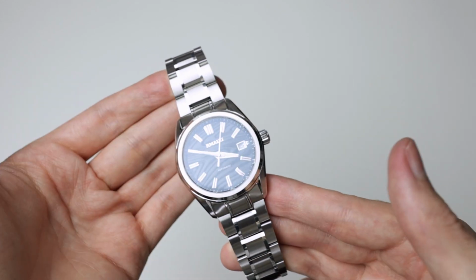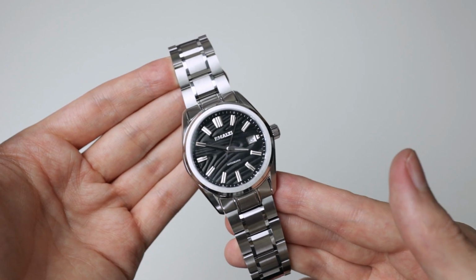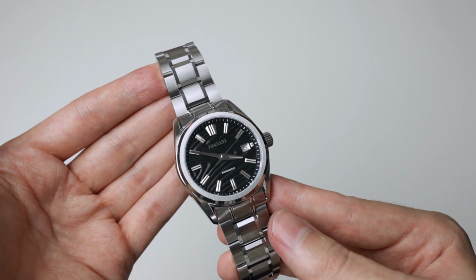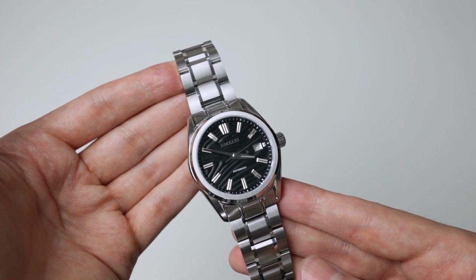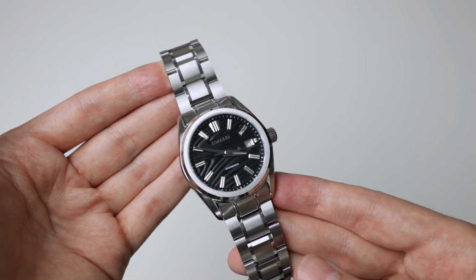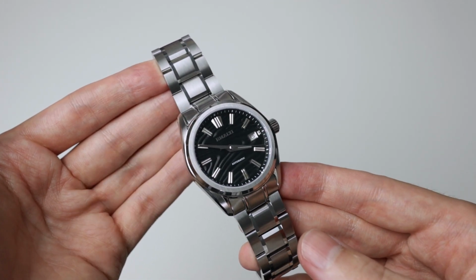But guys, I am very impressed. It's one of the best watches that I've had off AliExpress, and that's no joke. Of course it's not perfect, no watch is, but yeah, it's damn close. It really is, guys.